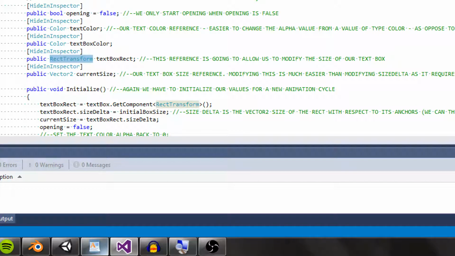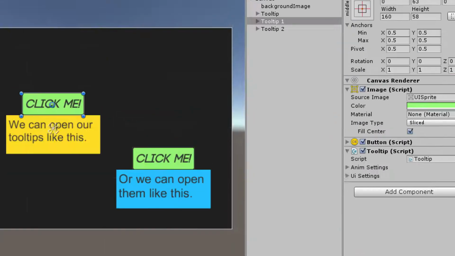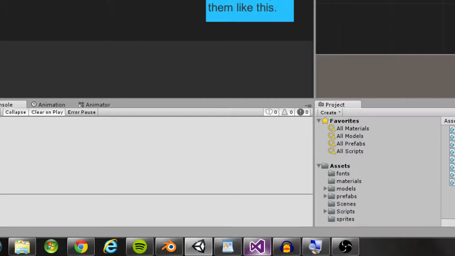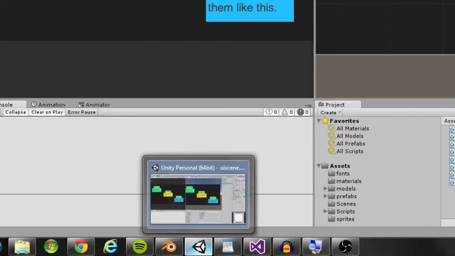And actually, if you look in the inspector, we can take a look at rect transform right here. This is going to go on our images. It contains width and the height. It contains position information, anchor information, pivot information, everything you need to modify your images.